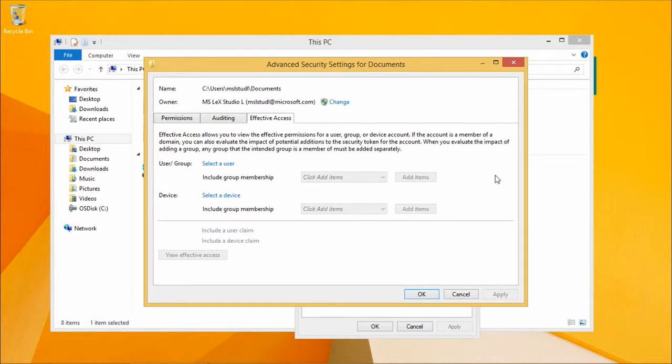Now again, this interface is a little bit different. This is 2012, or this particular machine I think is Windows 8. Is that correct, producer Danny? I get a thumbs up and a question mark. This is the newest generation, either Windows 8.1 or Server 2012 R2. So this interface is not what you'll see in 2008 or 2008 R2. The tab is still there, it just looks a little bit different.